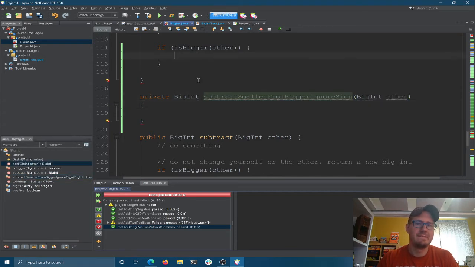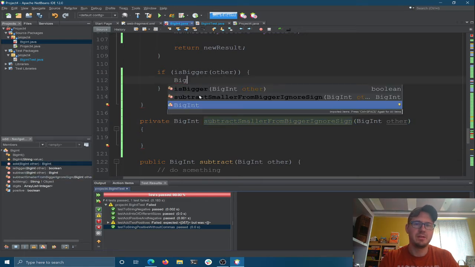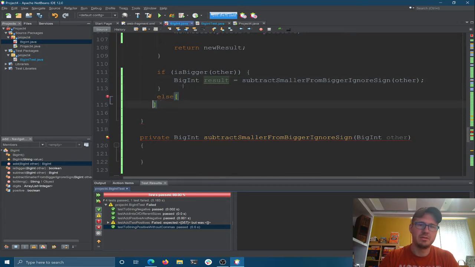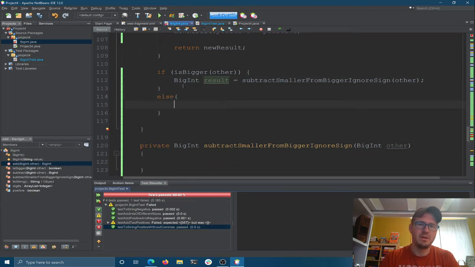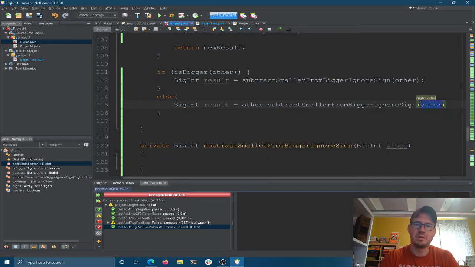Okay, so if I'm bigger, I'm going to have a BigInt result is subtract smaller from bigger, other. Else, if I'm not bigger, right, it's going to be the other way around. So it's going to be other dot subtract smaller from bigger given me.